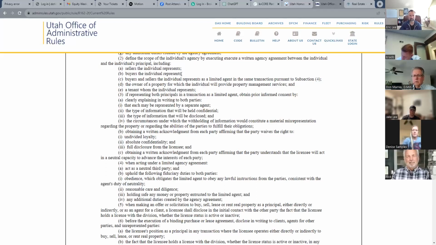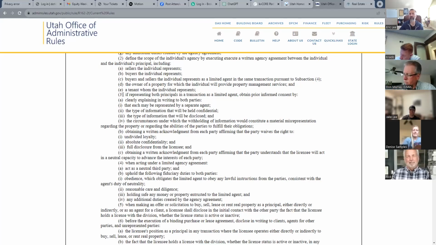Okay. Now, in a limited agency situation, which refers us down here to subsection 4, we'll get to that in a little bit as well. So you'd have to have an executed written agreement for limited agency. And same thing if it's property management or a tenant that you're representing. So in all of these cases, buyers, sellers, limited agency, property management, or a tenant, we're going to have a written agreement in place. Jump down to 3.